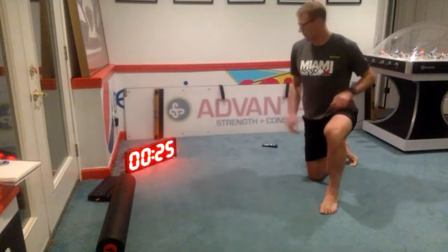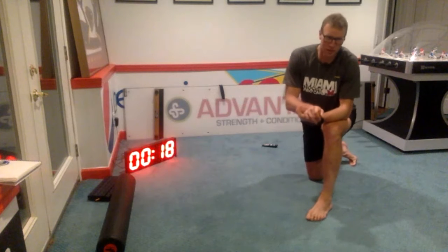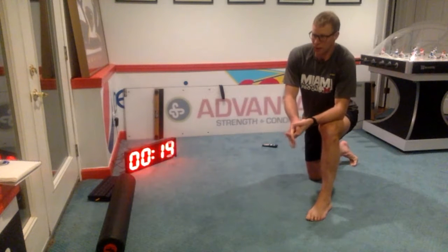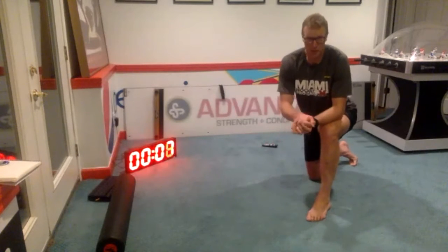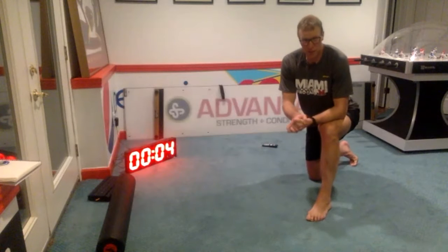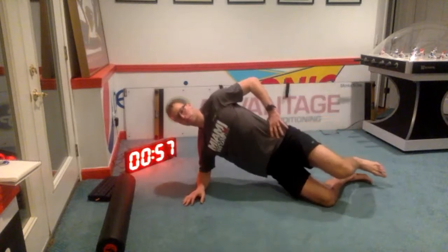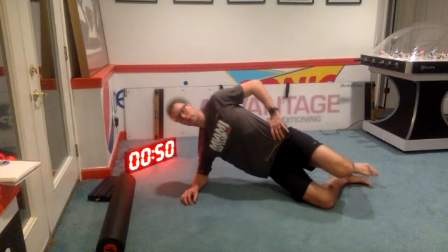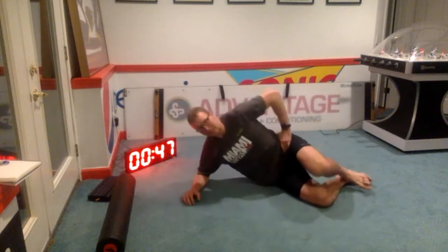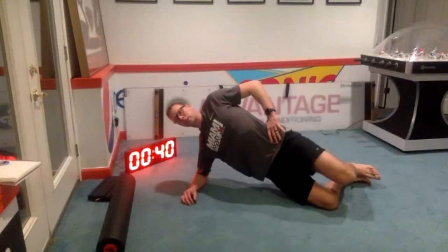Yeah, lots of time on the hands here. But you'll notice that a majority of our core work that we do is with the arms or hands loaded in some way. So true core stuff is when you're transferring power from your lower body to your upper body. 5 seconds left to rest. 3, 2, 1, and go. So that's where something like a crunch or a sit-up doesn't really count as core work for us. Spine bending aside, it doesn't really connect the upper body and lower body at all.